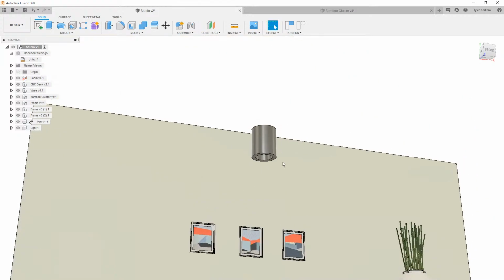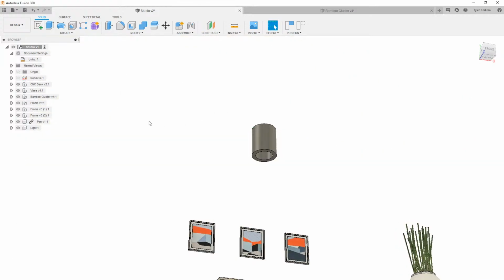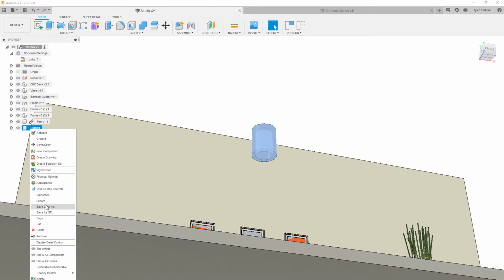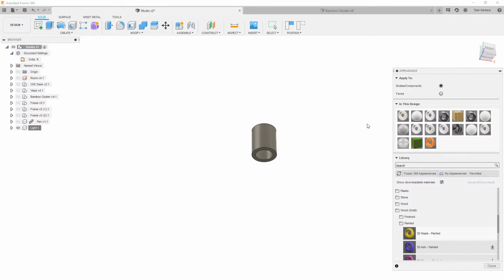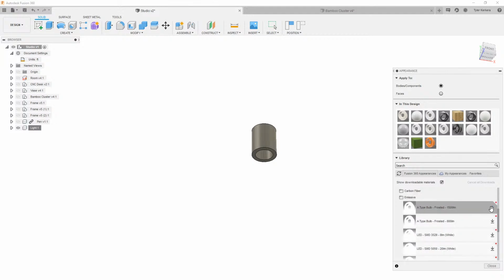It's just applying an appearance to it. So I'm actually going to hide this room. No, let's go back and isolate this. If I pull up my appearance menu, again, just pressing A on my keyboard, under miscellaneous, there's an option for emissive materials. What this is basically is surfaces or appearances that create light. So these actually have a light emitting quality when they're brought into the rendering environment. So let's pick this top one here. This looks pretty good. Give me just a second.